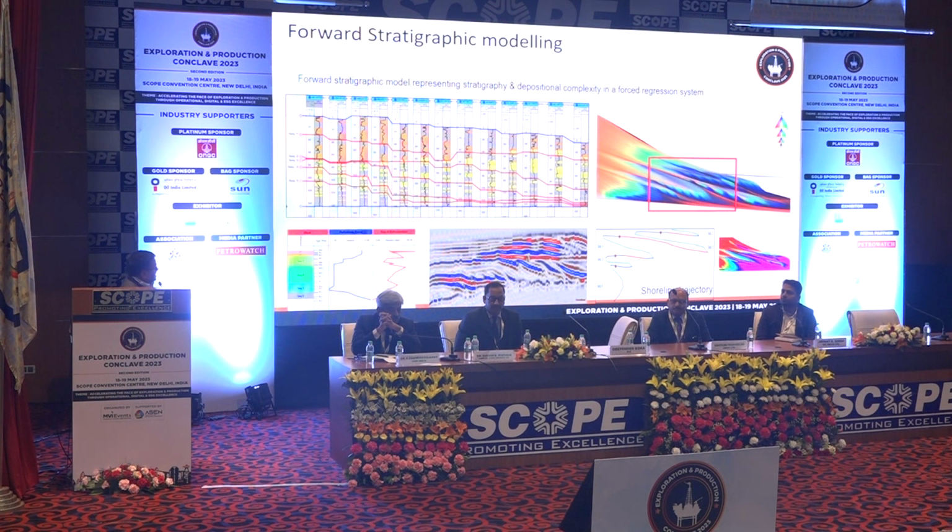So this is one of the examples from the US, where these are the wells behind the outcrop, and then they are stratigraphically interpreted. The initial framework was just the bottom one. The bottommost one is the first surface, and then these are the boundary conditions that you see on the left corner, tectonics and sea level, and the resulting simulation is that.